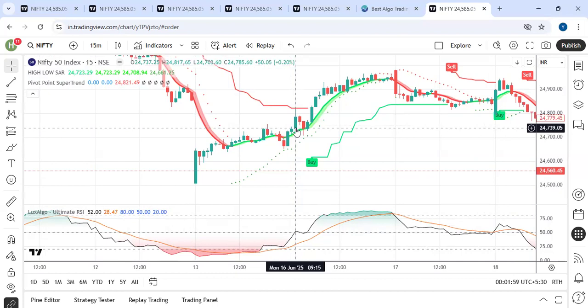So there are multiple ways of booking your profits. Either you book your profits when the Ultimate RSI touches 50 or goes above for long trades, or you book it when it touches the pivot point Super Trend, or if you're brave enough, for long trades you close once the Ultimate RSI touches 80. If you are short, once it touches 20. It's all up to you. But you have to understand that no indicator is perfect. You will have bad trades. But when it's all about probability, you want an indicator that helps you find high probability trades.